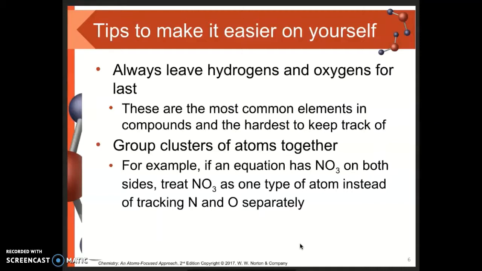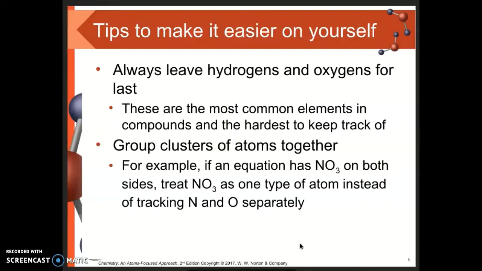The other place where we can do some work is with clustering. Now, this is particularly true for replacement or displacement reactions. Single and double displacement reactions, or single and double replacement reactions, depending upon what source you're looking at, tend to have polyatomic ions in common. So you'll have nitrate ion on the reactant side and the product side. You'll have oxalate ion on the reactant side and the product side. And if you notice that, take advantage of it.